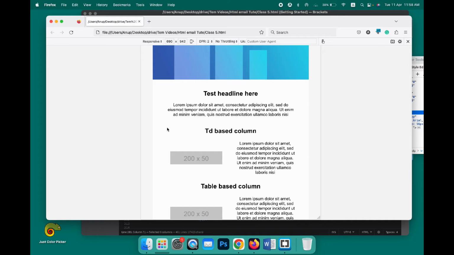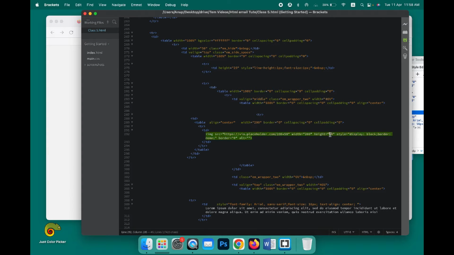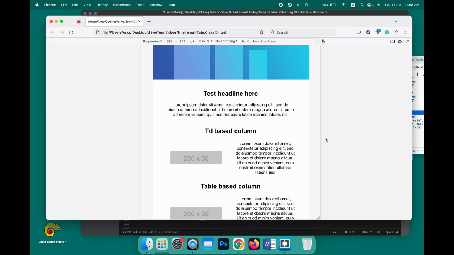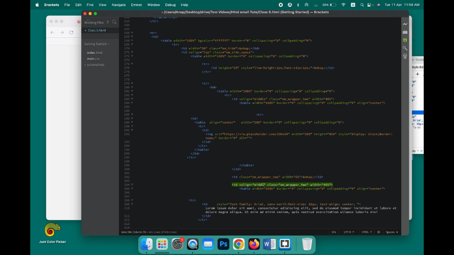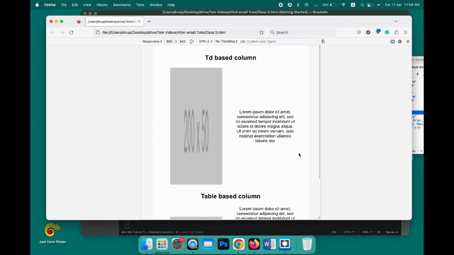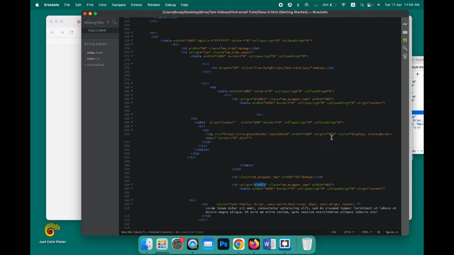If the image is larger than the text at each side, then you have to align this part in the middle. Suppose you have a 450 pixel width image. To align it at the middle, you have to change this as well. So it's always better, if you want things center aligned, to keep every TD in middle position. That means valign middle. This is automatic. Let's make it 350. Okay.